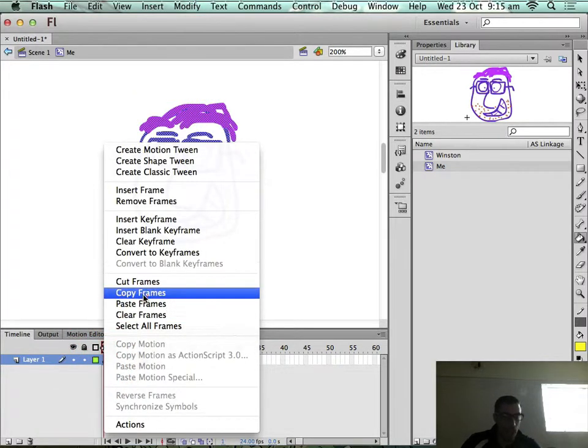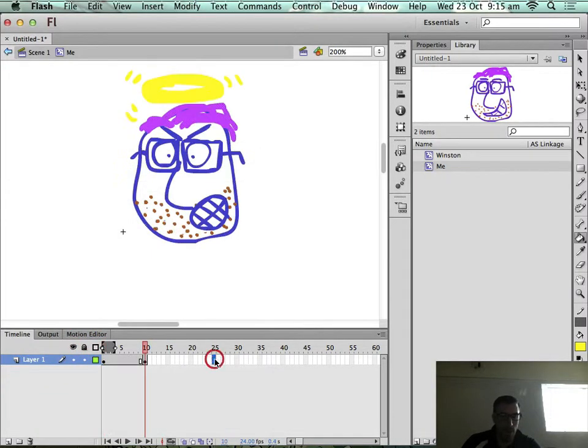And then same deal, I copy the first frame, and I go to frame 24, and I paste it in. And so now if I want to play that little bit back, there we go. And there's your animation. Okay, just the 2 frames, really, really easy. All right. So we've done that.